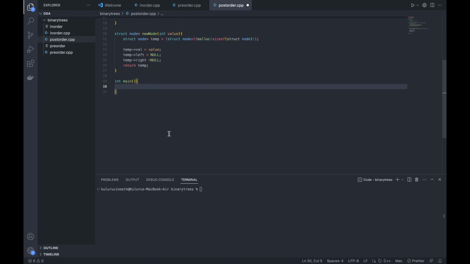And finally we'll write our main part, and then try to create the example which we have seen just now, and then see the output of it, is it matching to our explanation or not. Okay, so here a new node is 1.